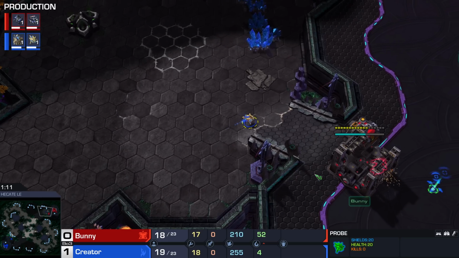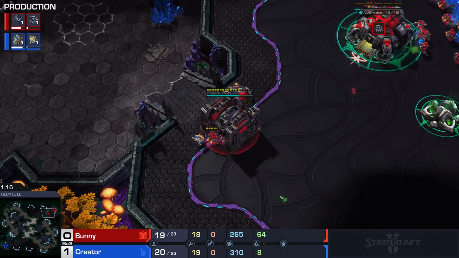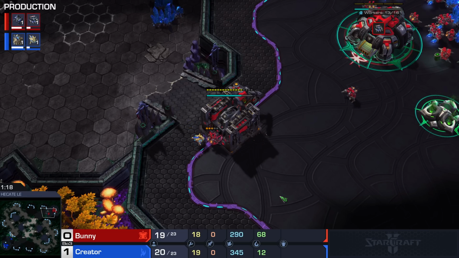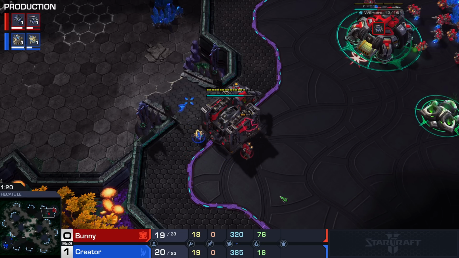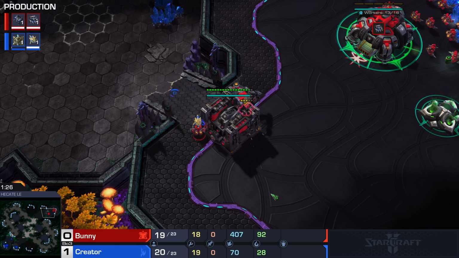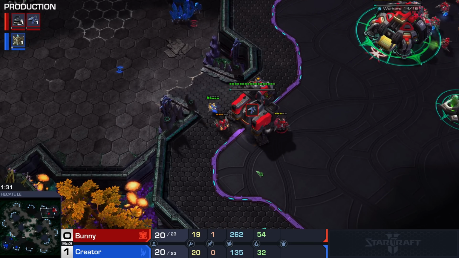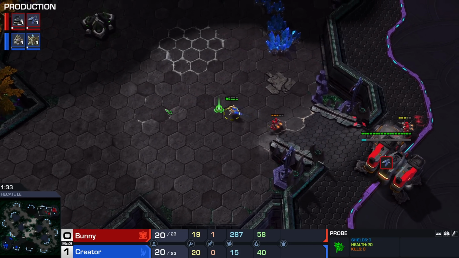He also was not super crisp when it comes to putting down those bunkers on the other side of the map. I feel like I had those SCVs on screen for like 5 seconds before they finally started up a bunker or two. I mean, it's not super significant, and I don't think it really changed the outcome of the game that much, but the crispness is really what you're looking for at high-level StarCraft, and Creator has been on point in that regard. He's been looking very, very solid.